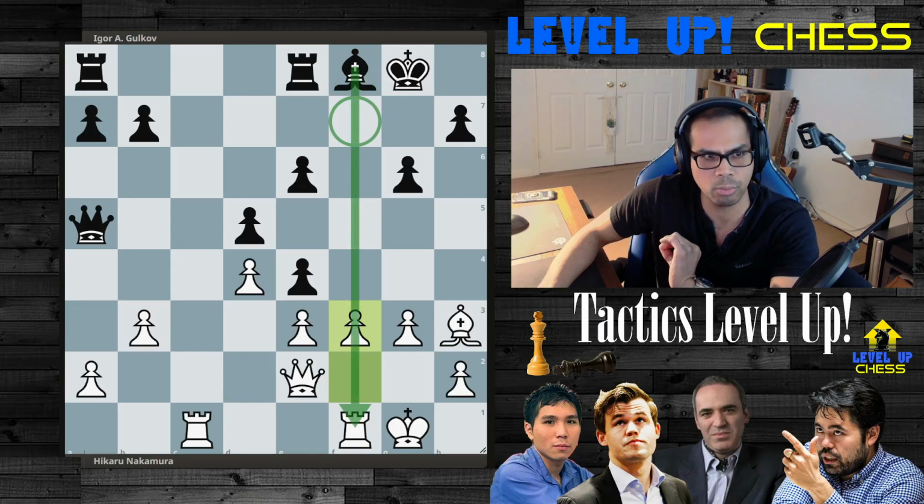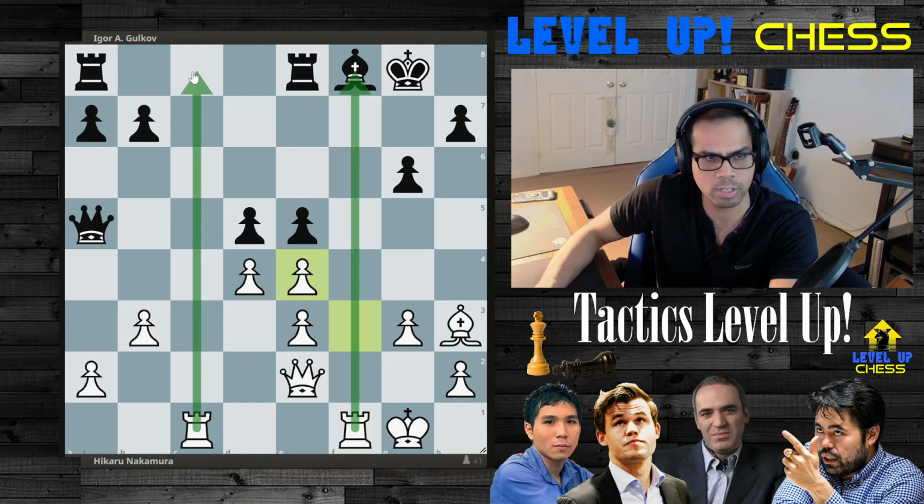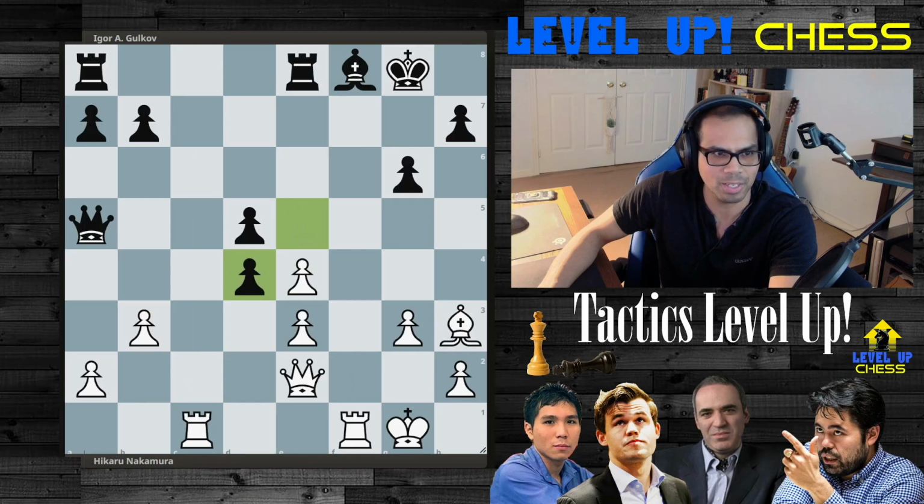Your play is where you can open the file for your rook. e5. Again, the common theme is removing the attacker here, activating the rook. So after e5 pushes, f takes on e. These are now open. These things called open files. E takes, and now queen to f3.